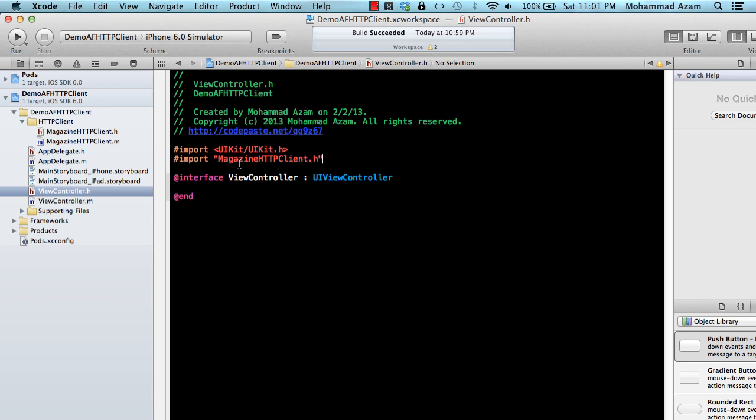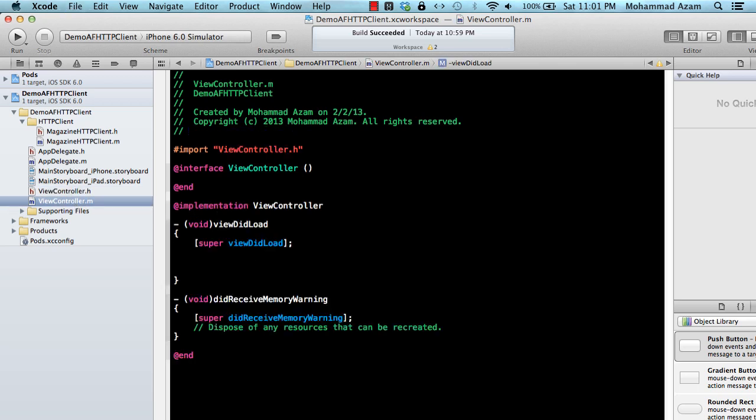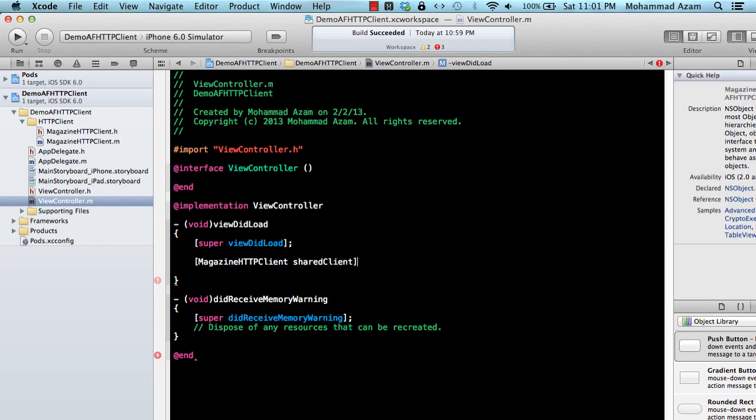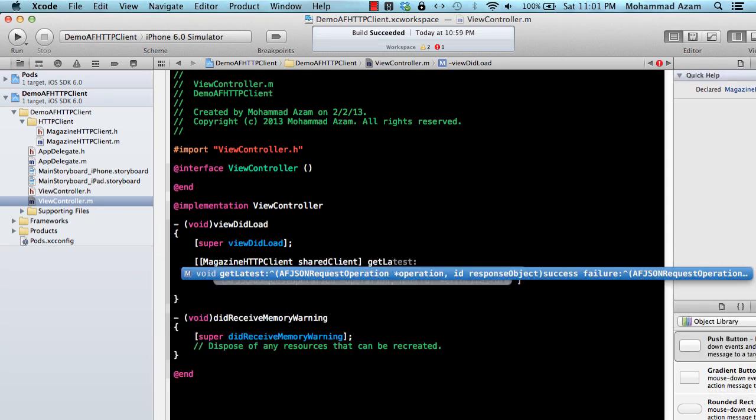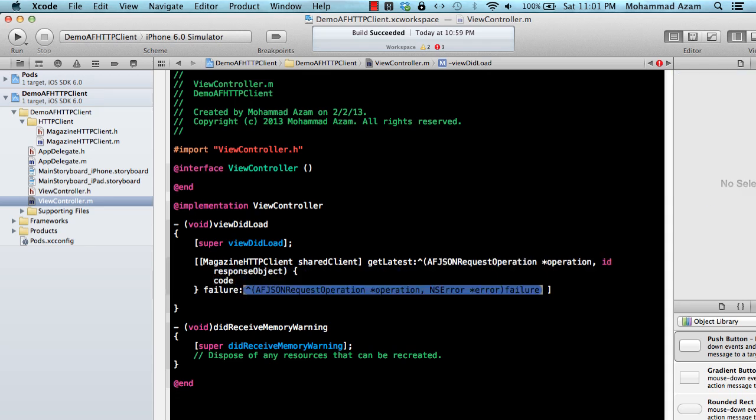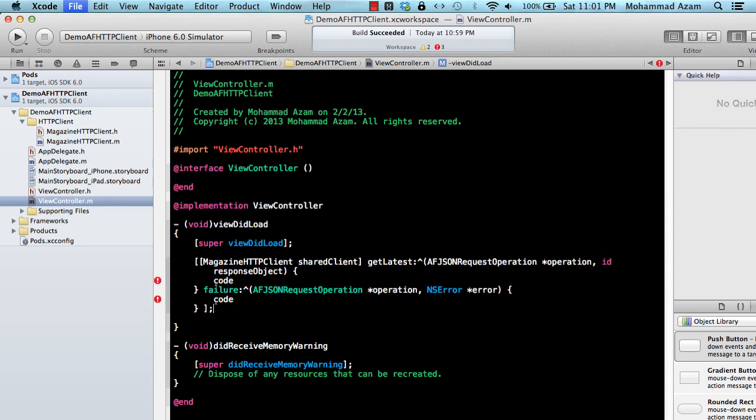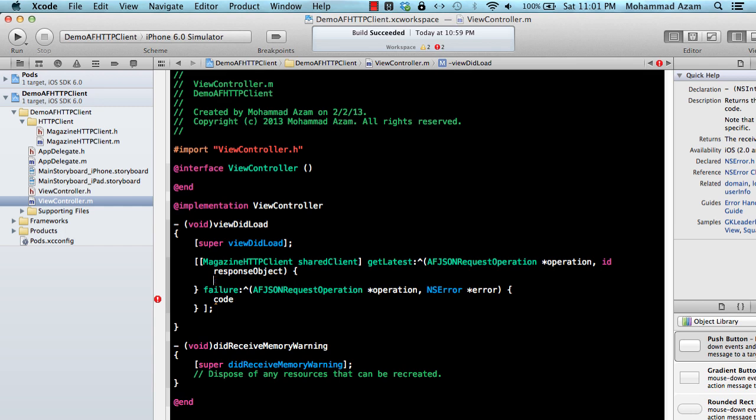Basically it is called, I think, NSM HTTP client, but it's the same implementation that we are doing over here. And basically over here we can simply implement that magazine HTTP client, shared client, and get latest. I like to complete this first.